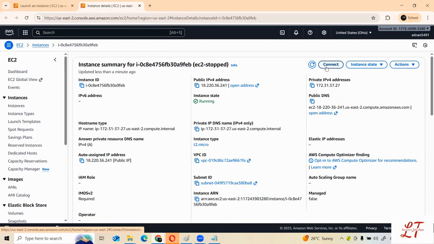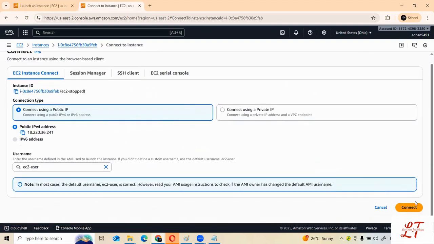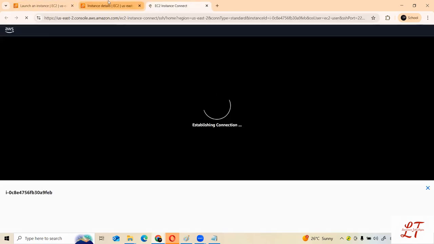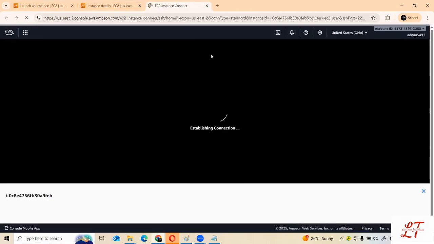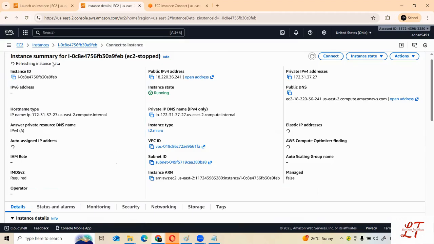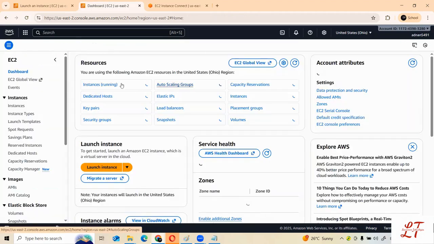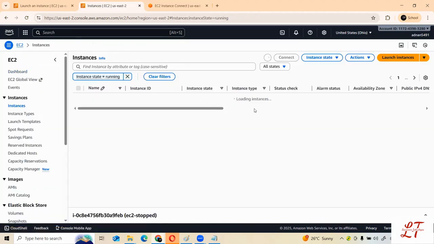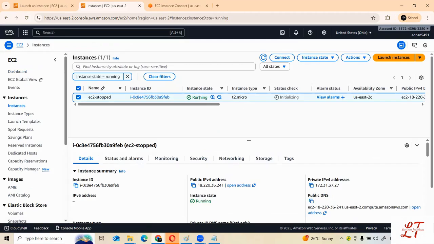Okay, now I'm going to click connect. Just going to connect here. And now my EC2 is starting. Okay, so my status of the EC2 instance is that it is running.